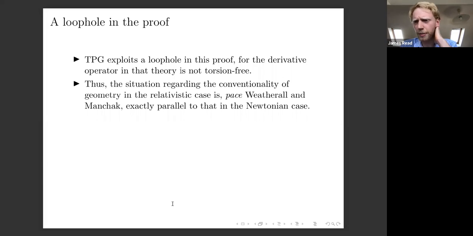So Eric Curiel made the point to me that Newton-Cartan theory places much more stringent restrictions on the manifold being parallelizable than general relativity does. Parallelizability of the manifold is a necessary condition to get the teleparallel procedure off the ground. And so in that sense, you might think that the conventionality is more ubiquitous in the Newton-Cartan framework than in the general relativity framework. So fair enough, maybe there is something in Weatherall and Manchak's claims, although it's not quite for the reasons that they were indicating. Okay.